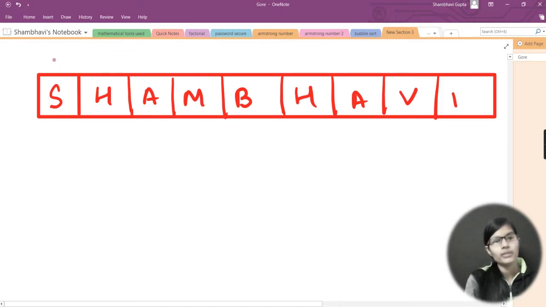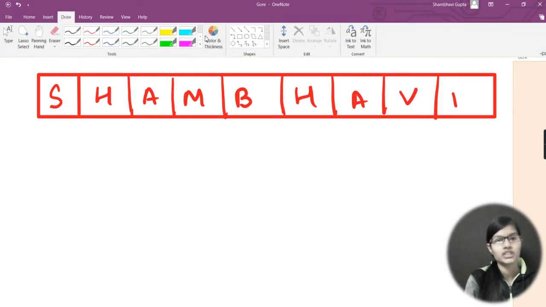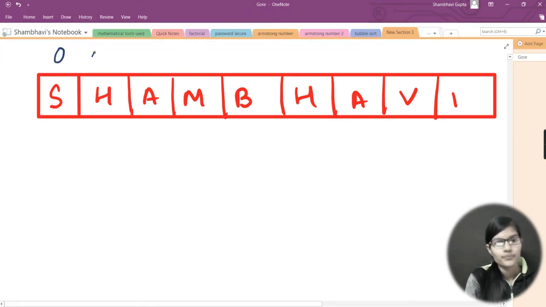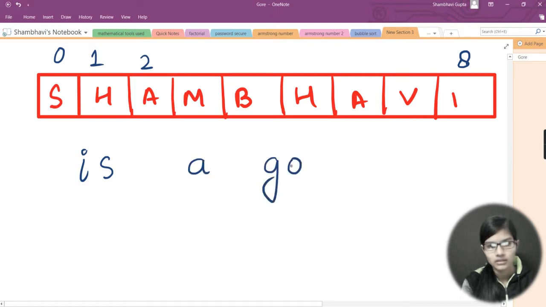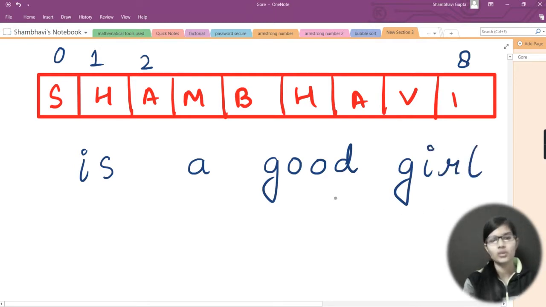So from here we have started the positive indices, that was 0, 1, 2, 3, 4, 0, 1, 2, and we have gone up to 8 here. And "Shambhavi is a good girl" was our whole string in which we are doing some string slicing.